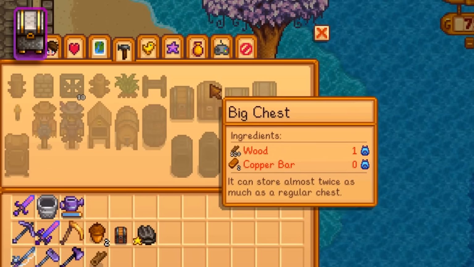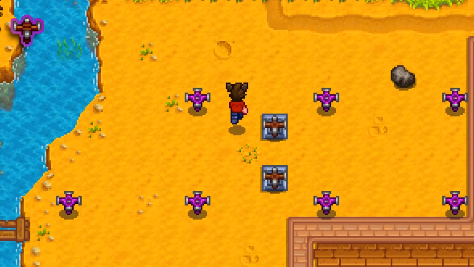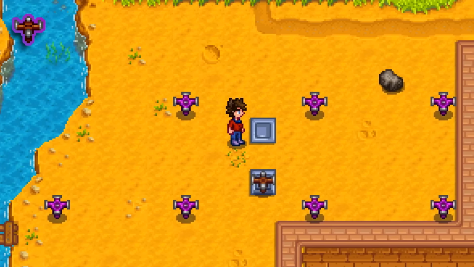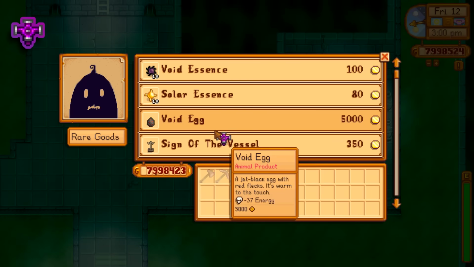If you really want, you can place a pressure nozzle on a sprinkler to essentially make it a quality sprinkler. I won't judge. While this is true for most machines, if you have a piece of pathing placed underneath a sprinkler, using the pickaxe will only pick up the sprinkler, and using the axe will pick up both the path and the sprinkler. And lastly, iridium sprinklers can be bought every Friday from Krobus.